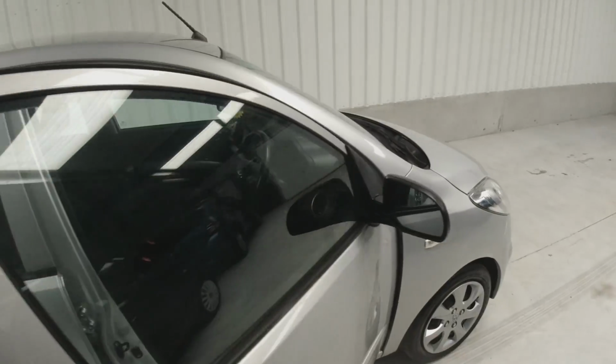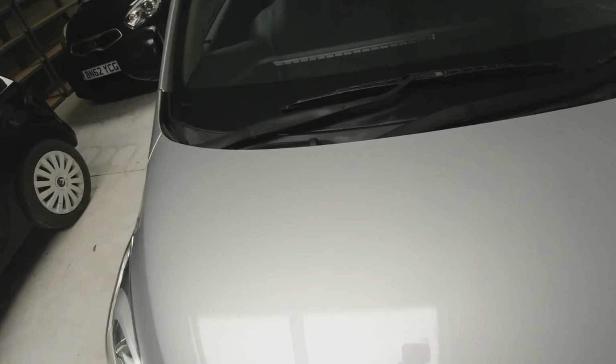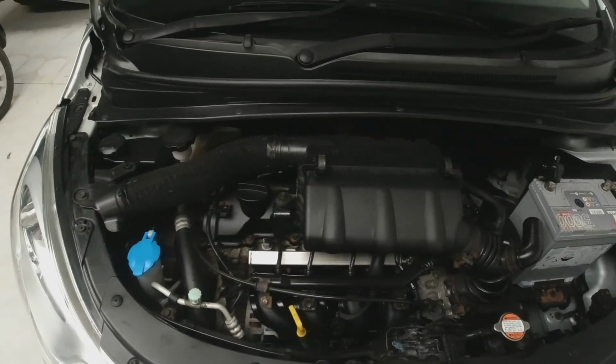Which is why I always recommend them to people. I know a lot of kids aren't going to go for them because they've got that old person look about them, but in this category, in this size of car, as those of you who watch the channel regularly know, this is one of my absolute faves. Engine bay is really nice and clean.